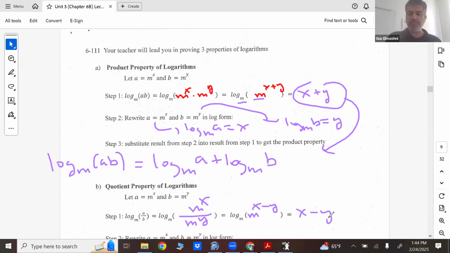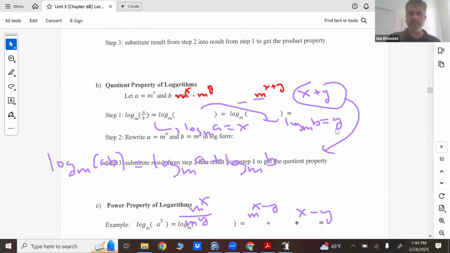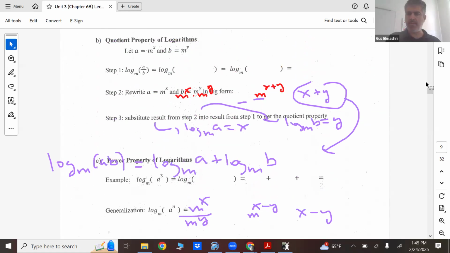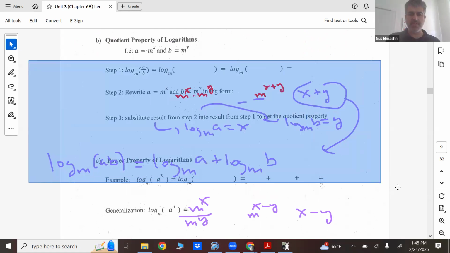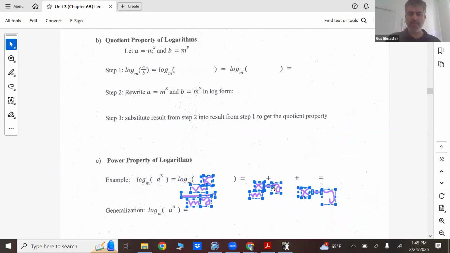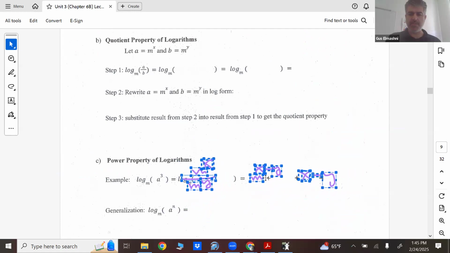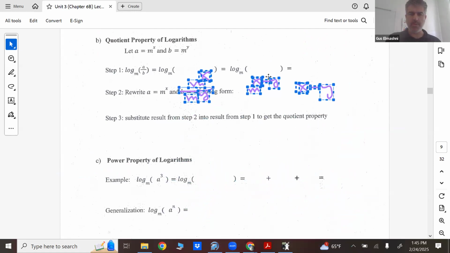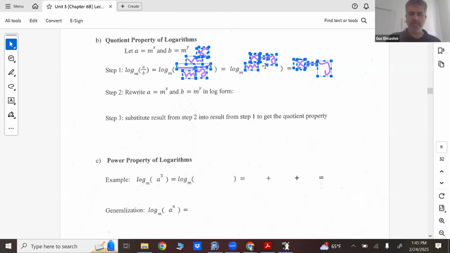So if I approach it in the same manner, I'm going to move the screen a little bit here. Let's erase this junk and move this back up. Here we go. It's a little hard, I know.